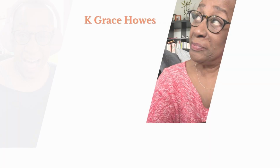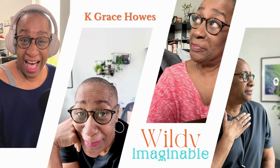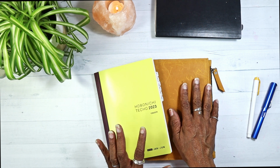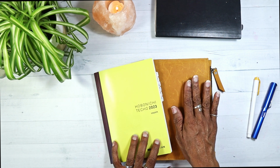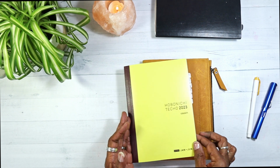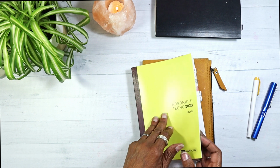And I changed something slightly different. It's only very slightly different, but I just want to go over that with you. And then we'll get to the Sunday reset. Let's get to the overhead. So I've gone ahead and set up my second book, the Avec Cousin, in this leather cover I got from an Etsy shop. And this is the January to June, as you can see.